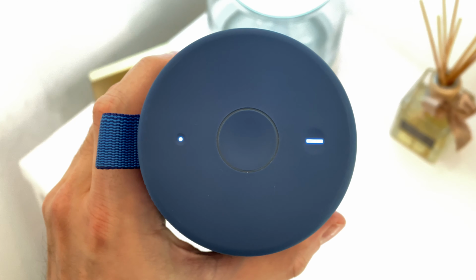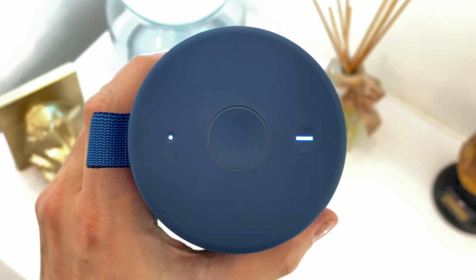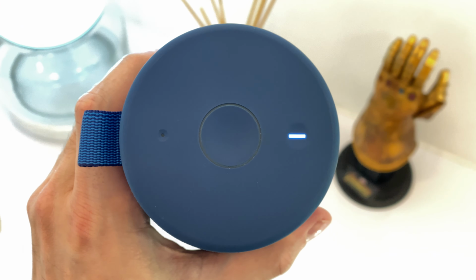On the top, there are three buttons. We have the on and off button, we have the utility button, and then we have a pairing button. So the pairing button is to put the speakers into pairing mode so you can pair them with your Bluetooth devices. The activity button is for pausing or playing or skipping songs. So one press to pause, one press to play, double tap to skip, and the on and off button is to turn it on and off. It's really simple and easy to use.